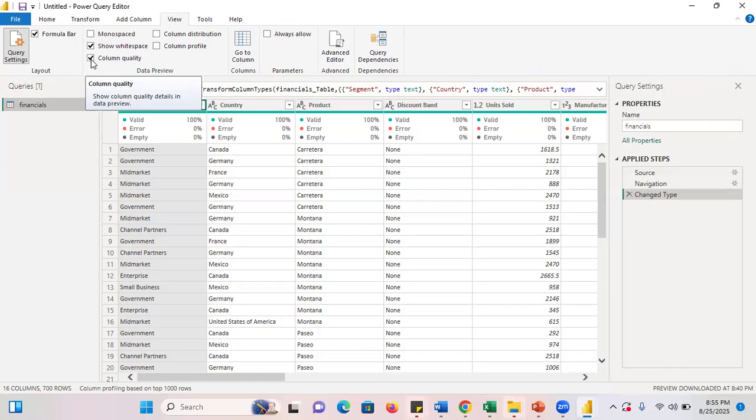So go and check it and then it will be active, okay? Once you check it, you let me know. Have you checked it? Yes, sir. Okay, so now you can see your valid, error, and empty.